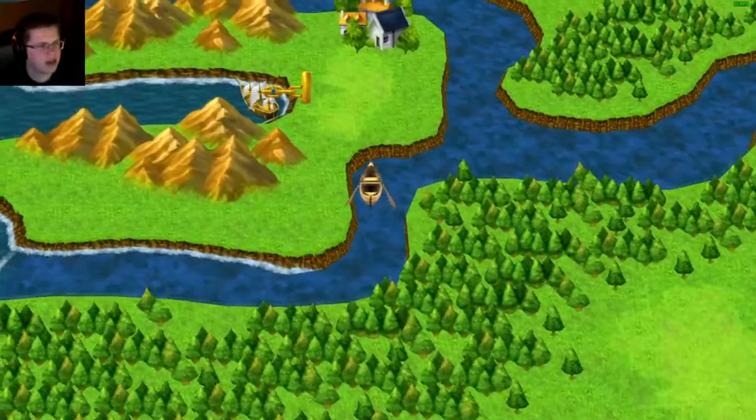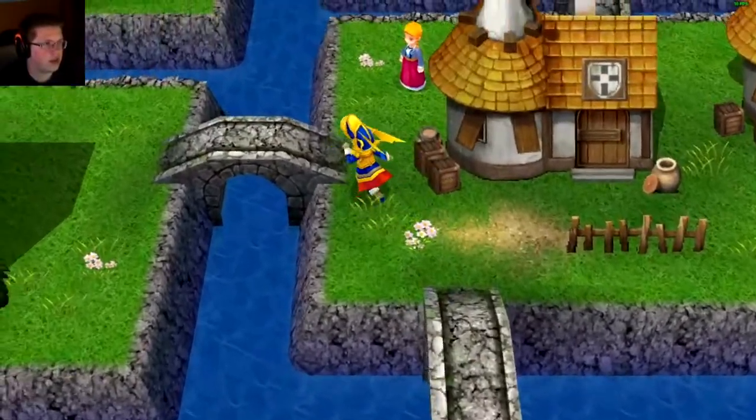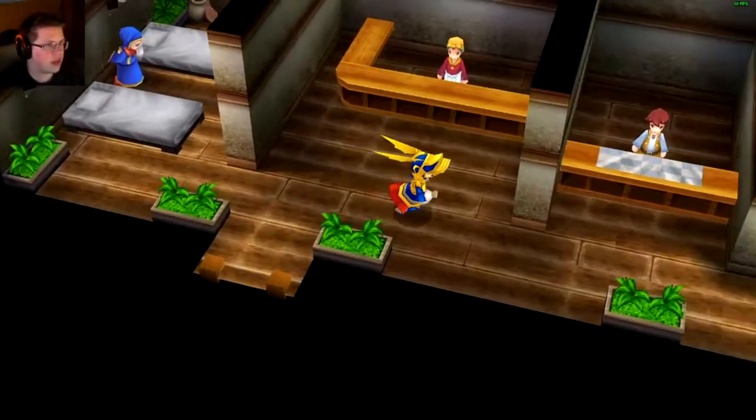Phoenix down from that. What? Okay, real quickly, let's head back into town. Let's use the inn and save, and then we will unlock our thingy.